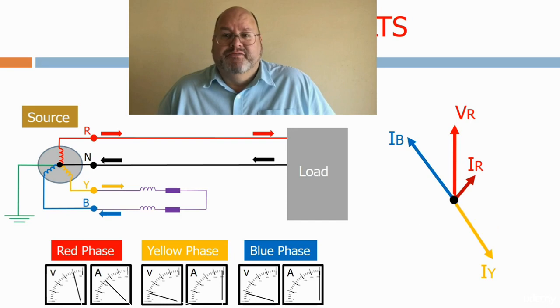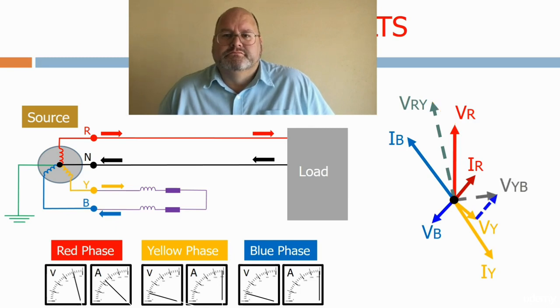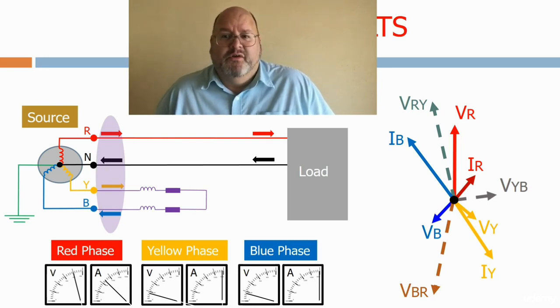Let's now look at the line voltages. All three line voltages will change as the red phase voltages increased and the yellow and blue phase voltages reduced. If we now try and summate all the currents, it will still equal zero, as although the currents have increased, there is no current leaking out of the system.